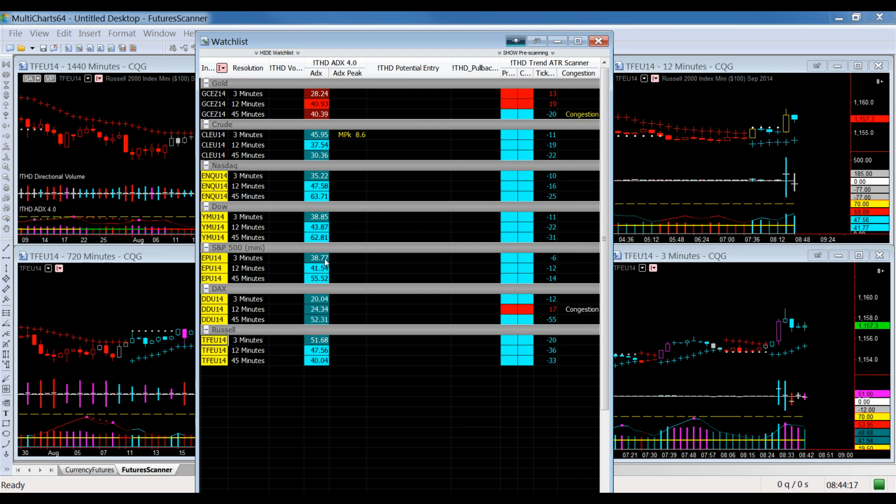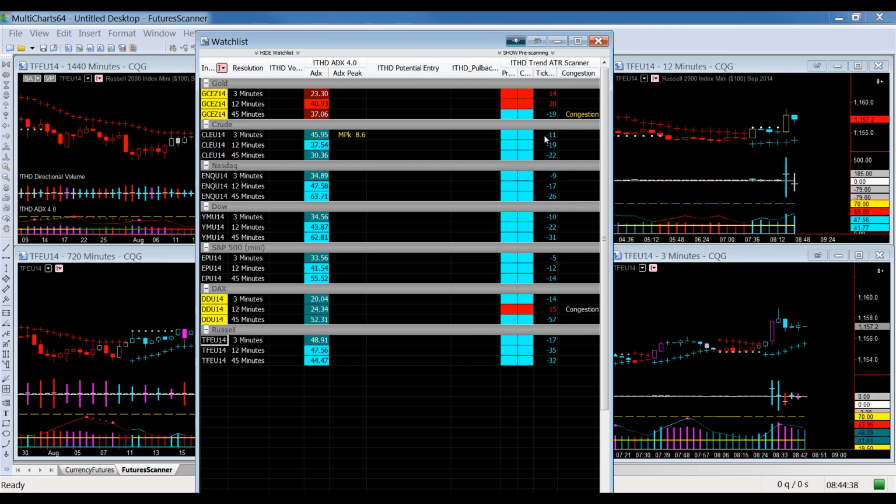How many ticks away from the ATR is the crude 3-minute chart right now? And is the ATR blue or red? It's 11 ticks away, and it is a blue ATR, which means it is below price. The color tells you it is below price because it is blue. Blue is always below price. Anybody that uses the scanner or the radar screen should be able to look at this and draw each one of these charts pretty much.